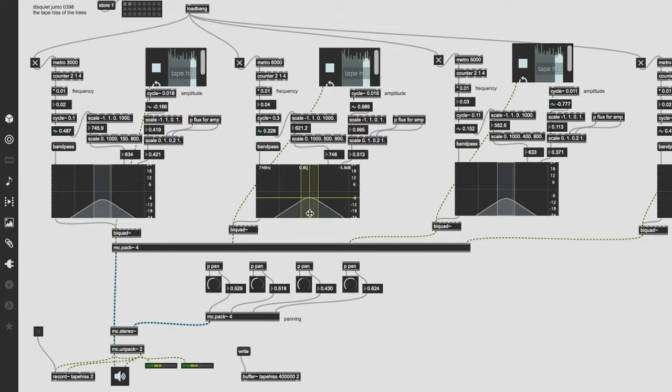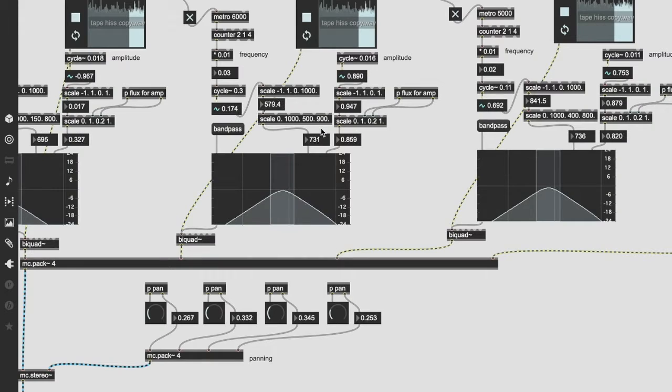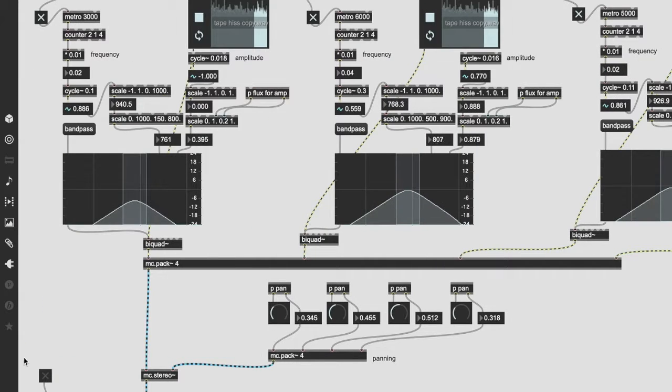Hi there, folks. This is a really quick and brisk run through a Max patch which I've created, which is in essence a noise generator. It's a little unique, I suppose, in that the noise I'm using in each of these four modules is derived from cassette tape hiss. It's from a blank cassette played back on an old Tascam 424 Portastudio, which I've had in my possession for about 20 odd years. Let me go through one of these modules and show you what's going on.